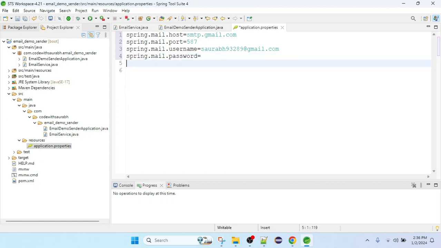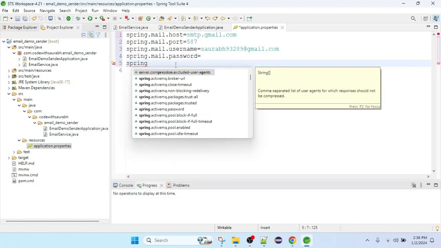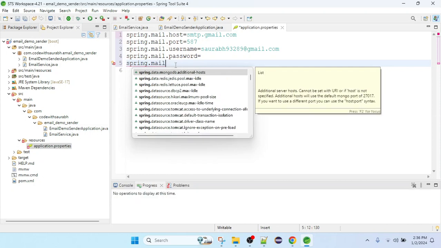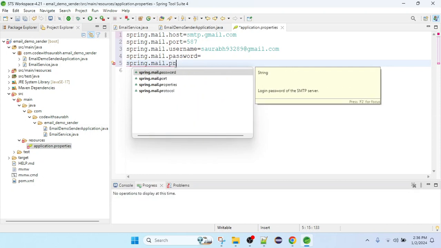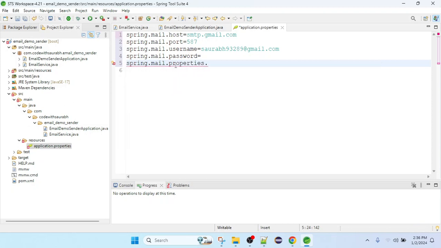After that, just writing here spring dot mail dot properties, and after the properties, mail dot smtp dot auth is true.